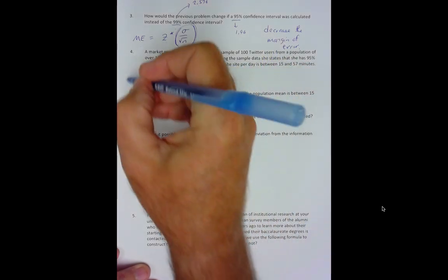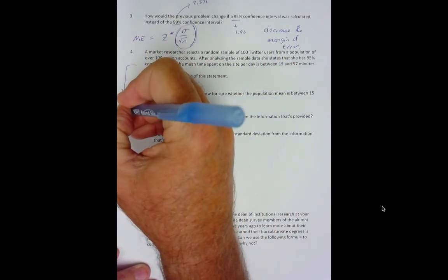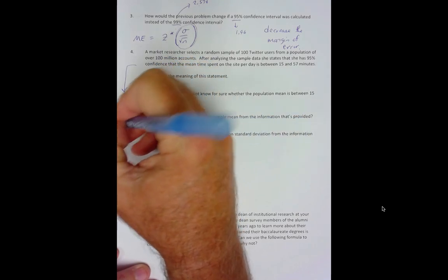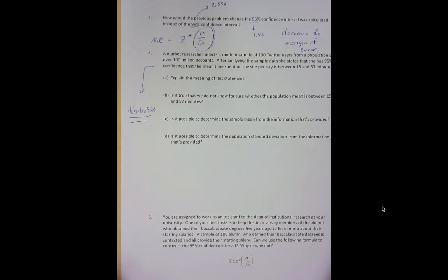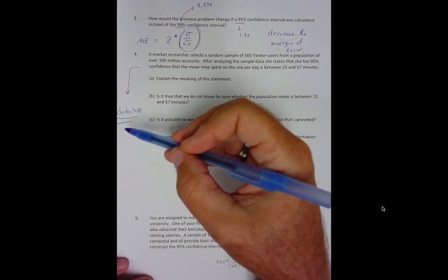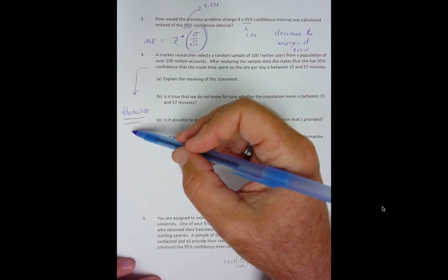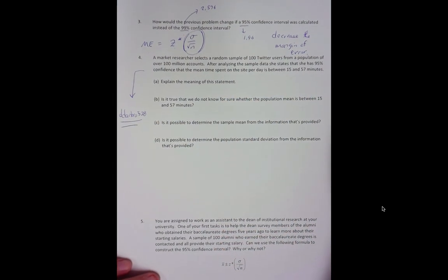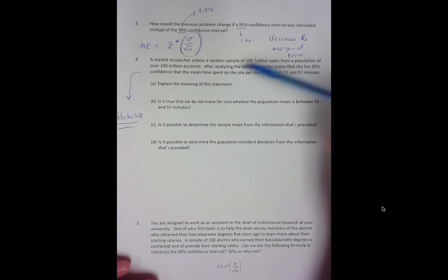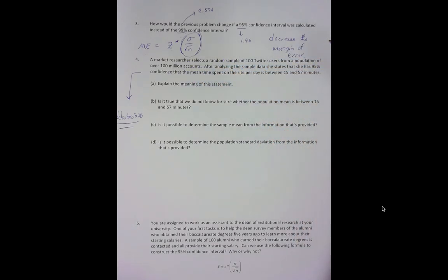Guys, if you want to follow the most boring Twitter user in the history of Twitter, follow me. I tweet about, well, I don't know how much I tweet. I don't tweet much. Maybe once a month, and that may be stretching it, but anyway. My daughter follows me and she doesn't hesitate to tell me how boring I am. But anyway, so we have a population of over 100 million accounts. Well, I didn't realize that.